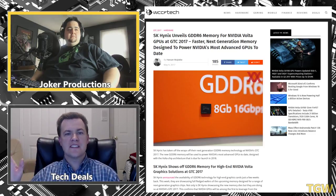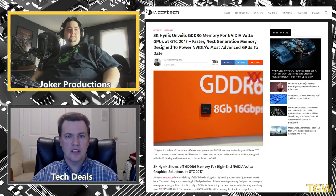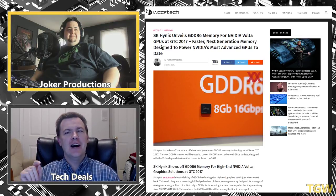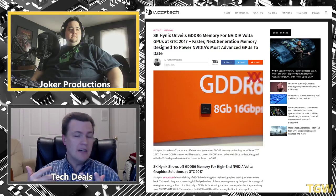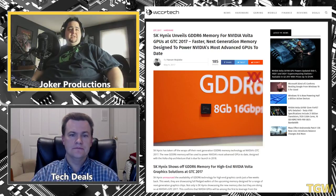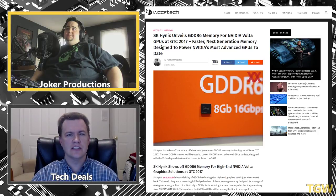Some kits will work in the MSI board but not the ASUS board and vice versa. The only downside to the Flare X RAM versus the Ripjaws 5 or Trident Z is price — it costs more. But if you want to pay more for a guarantee, go for it. The deal is still going to be Ripjaws 5 memory for around $120 for DDR4 3200. If it doesn't run at 3200 and only runs at 2666 or 2933, that's still really good. The Flare X is on sale for around $175-176 on Newegg.